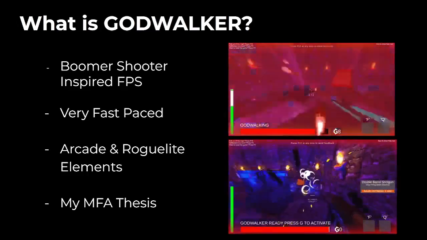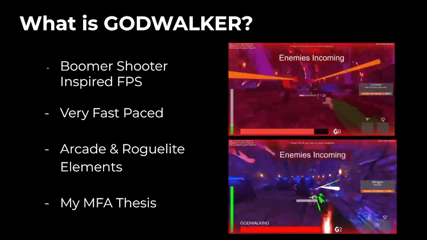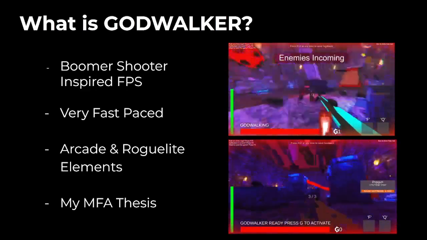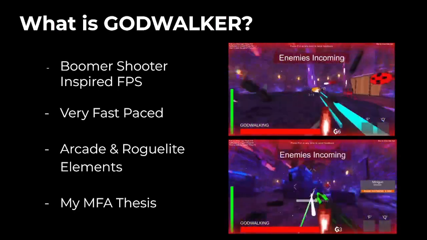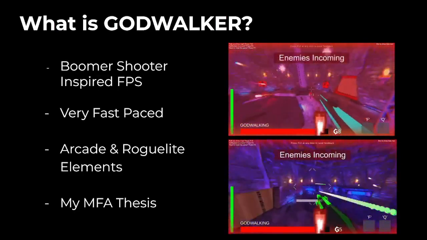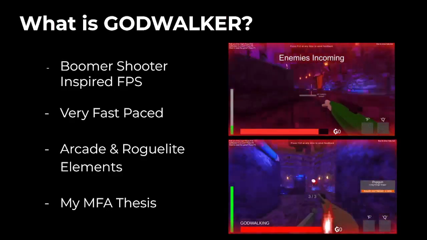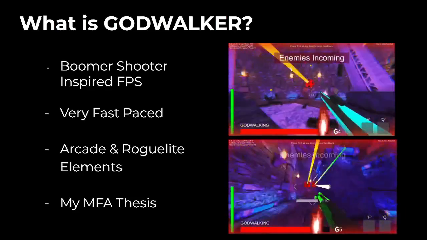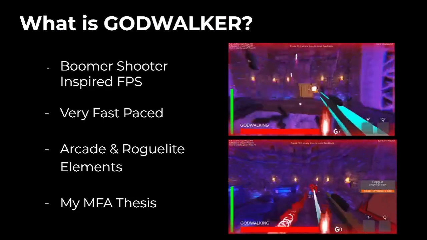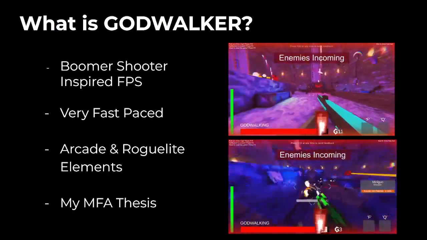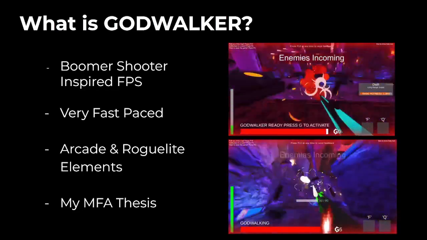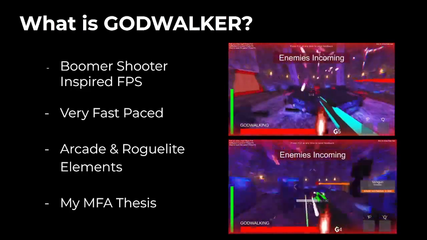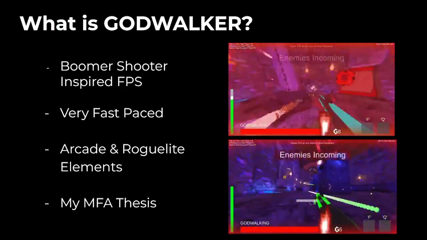So what is Godwalker? It's like a boomer shooter inspired FPS. It's like a first-person shooter that's super fast-paced. It's got some arcade and roguelike elements. It's my MFA thesis, and a lot of the mechanics in the game revolve around moving really, really fast. You have to swap out your weapons to regain ammo. You can't reload. You also have this big meter on the bottom of the screen that refills only when you deal damage and kill enemies, and then you can go into this crazy, hardcore state called God Walking. And that's also the only way you regen health, so you have to play fast in order to succeed. So let's see how this was made.